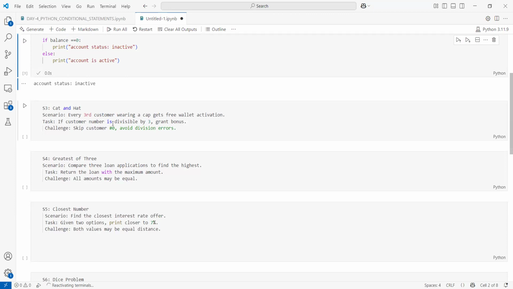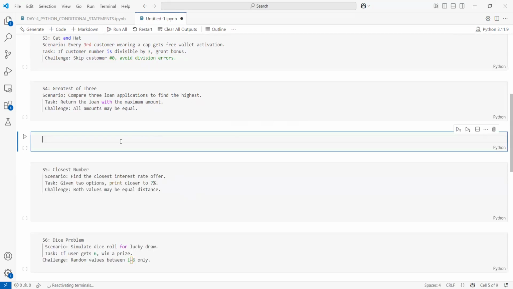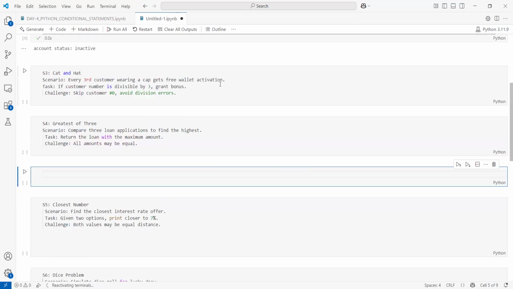The challenge we are facing here is that all amounts may be equal. So for this, I'm writing a code here. Compare three loans, sorry, on this one we are going to do this.